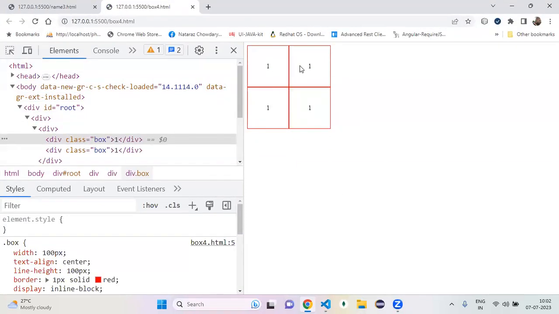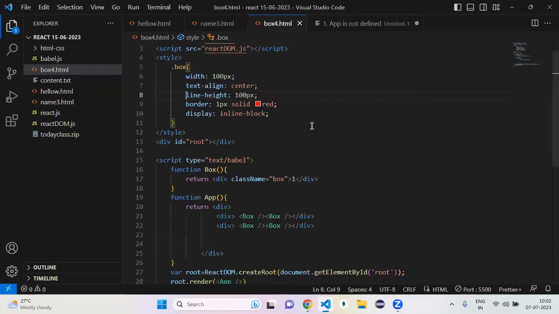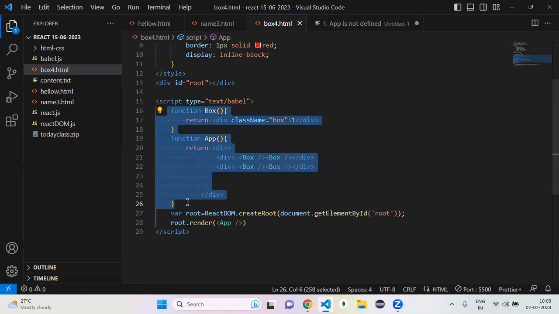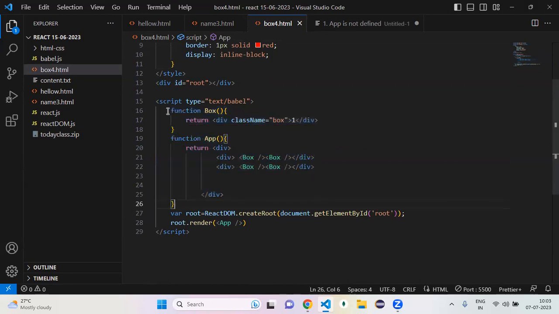This is the right place, but this is not my expected content. So in this box, I want 1, here 2, here 3, here 4. How can we place it? We'll discuss in tomorrow's class. For that, you need some JavaScript knowledge, JSON, JavaScript Object Notation format, how it works, you should know. So tomorrow we have a class, you can join at the same time, 9 AM. We are going to discuss JSON and complete this example. Don't miss tomorrow's class, very, very important JSON related stuff.